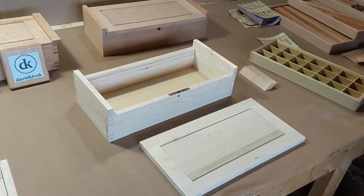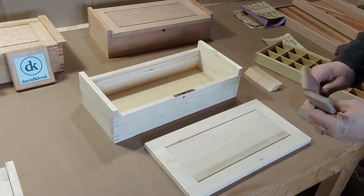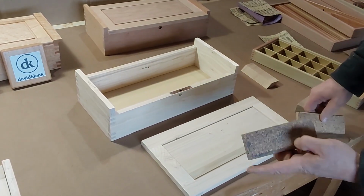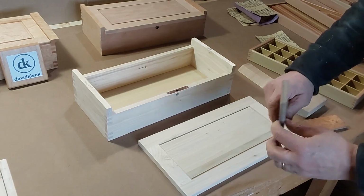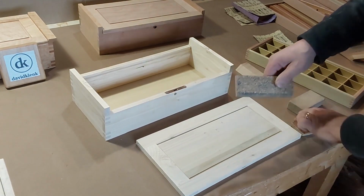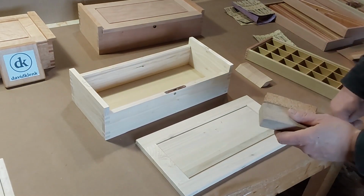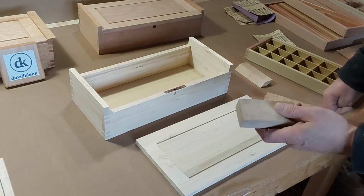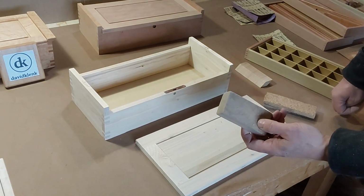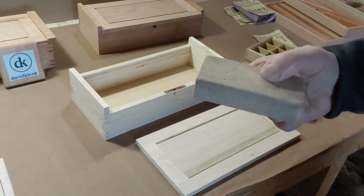I use a couple of sanding blocks. I've tried a lot of things over the years, but I really like these for the coarser grits. This is a piece of vinyl flooring. It has a piece of vinyl on top, then Homasote, and then cork. It stays flat. It works really well. And then for getting up the last grit, 220, before I varnish, this is a solid felt block. I use it. I've used them for years and years.